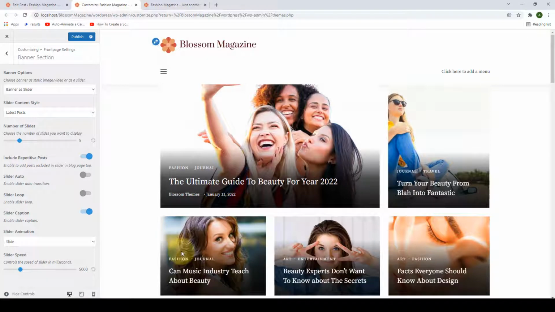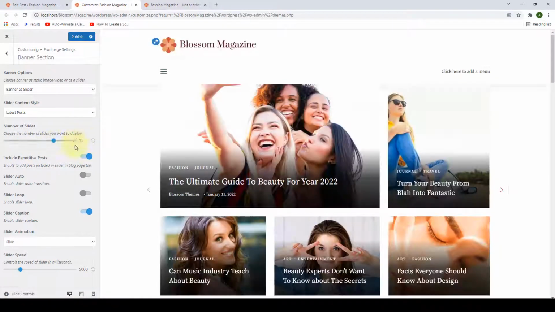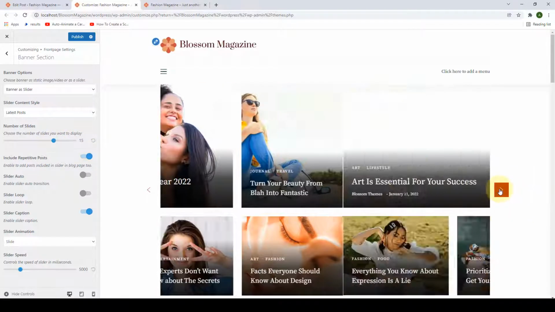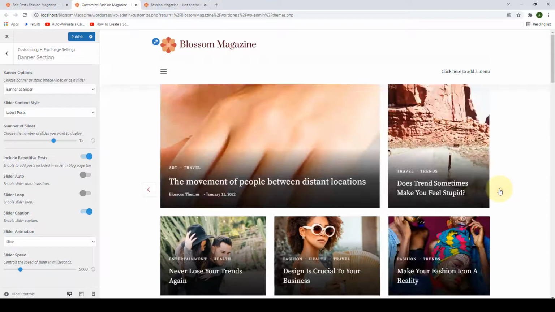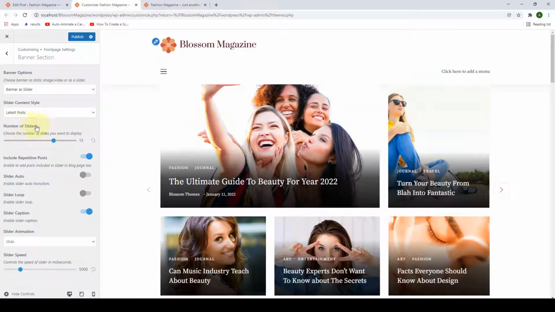If you wish to increase the number of slides, then you simply have to slide this button over. For example, if you select 15 slides to be displayed, then your banner slider will display 15 slides. If you wish to decrease the number of slides, then you have to slide this button under.